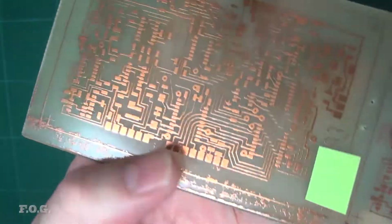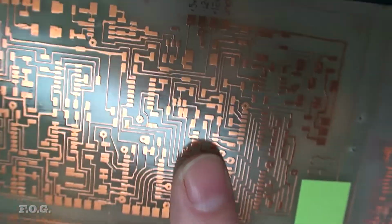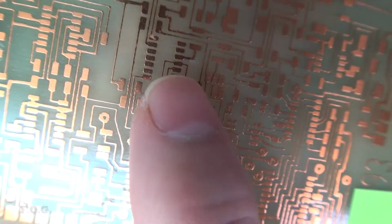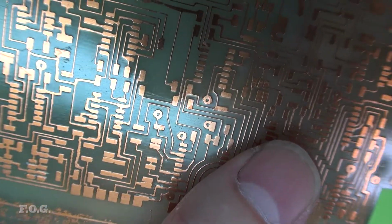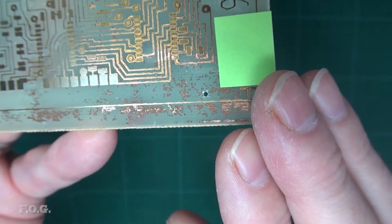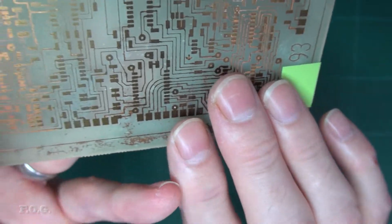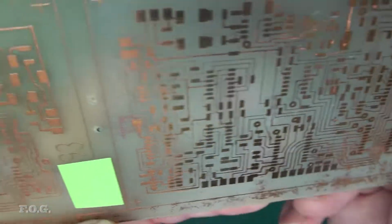And for example, if you look here, this is a completed board, and it's pretty good, and the tracks are pretty fine. In fact, I'm really surprised at how fine I managed to get some of these tracks. Not fine enough to run up between the legs of those surface mount chips, but nothing there. But if you look at this, this is a failed side of the board, and you can see here there was some problem either with the transparency or the UV exposure process or something that just meant that I couldn't etch it properly. So this is a failed board. This is a failure in the yield.